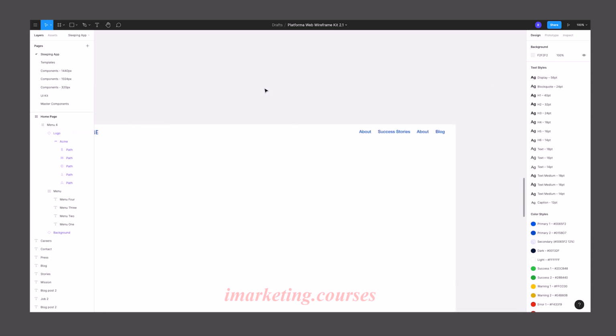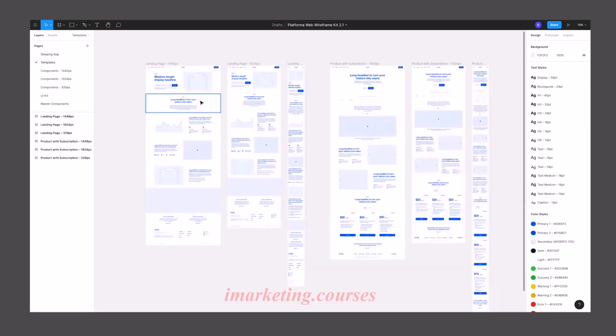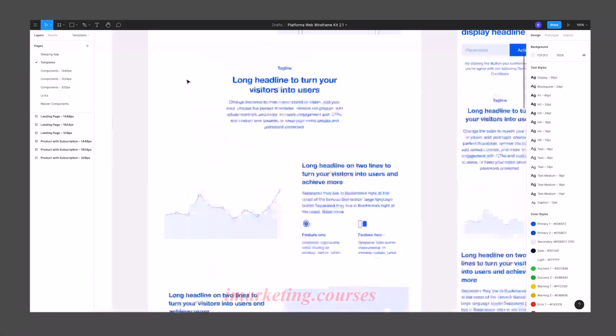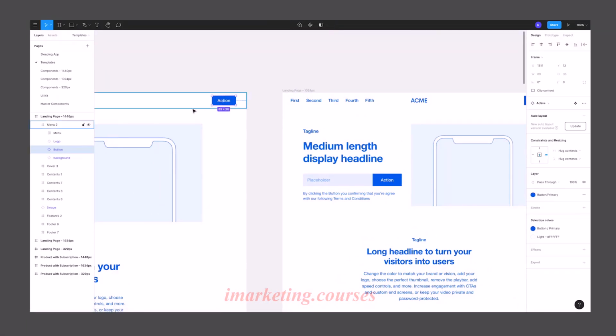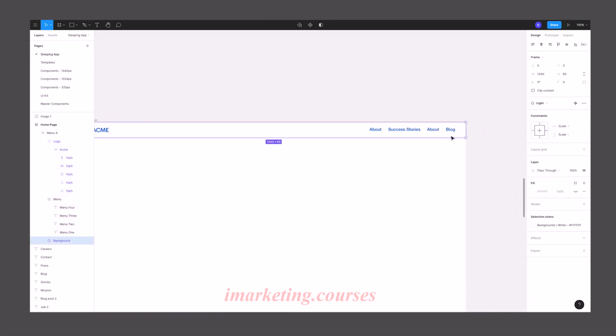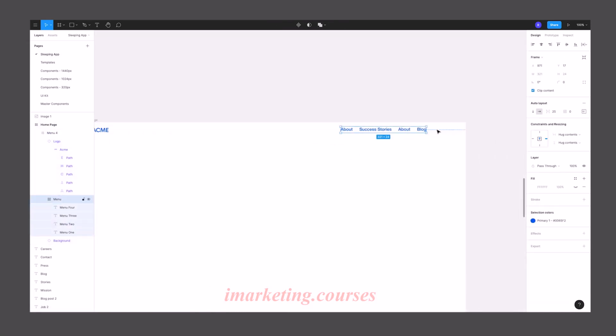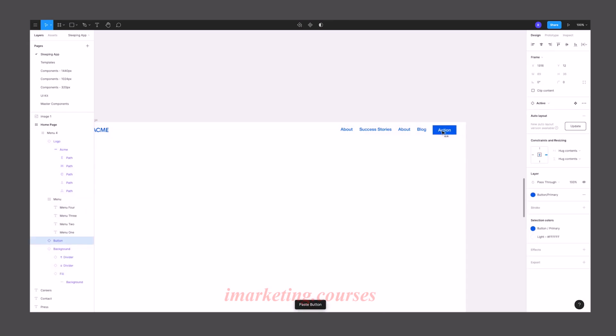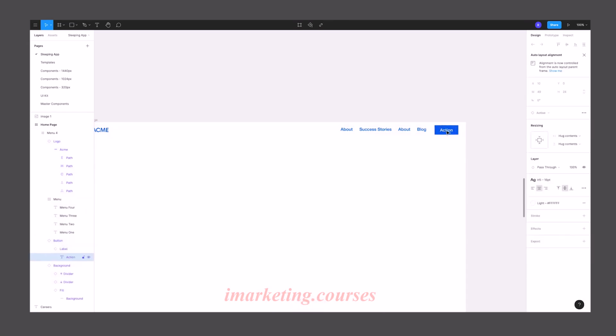I do want though a call to action button. Let's see if we have one here. Oh, actually there is one with a button. So let's take the button and let's edit it into this. I'm going to move this a little bit to the right and we're going to add the button here. Let's write here, download.